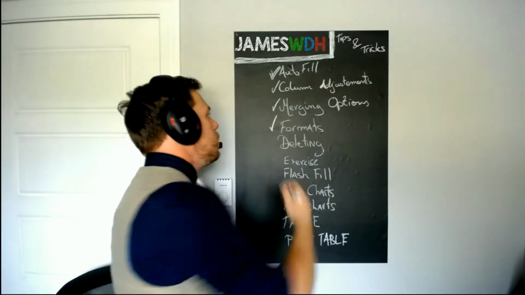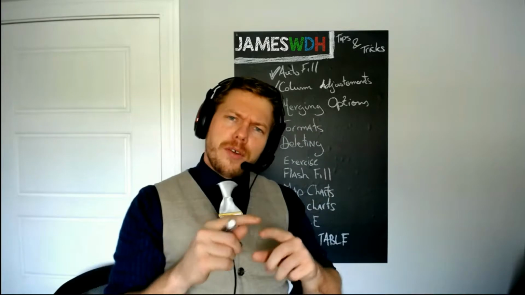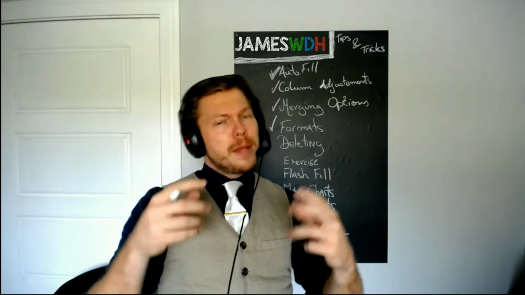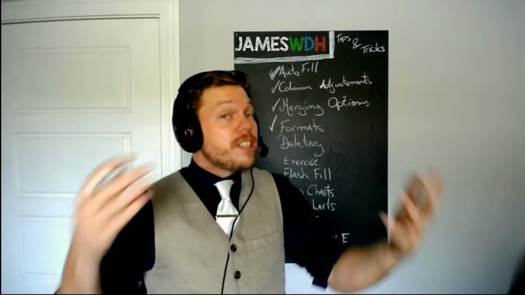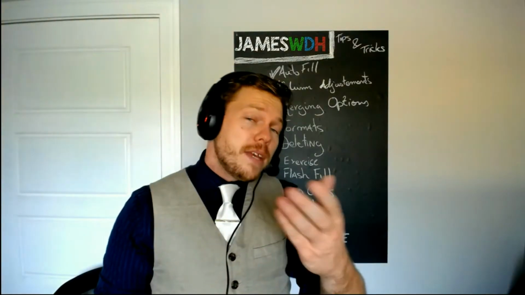Now we're at formats. Formats in Excel, most people understand them as how the cell looks, right? So the cell has an appearance. It might be a background color. It might be a color for the text. It might be a different font. But there's tons of options for cell formats. I'm guessing you know some of them, but let's see what tips and tricks I can give you to make your cells look better and to save you a lot of time.